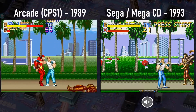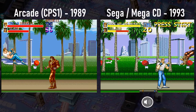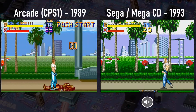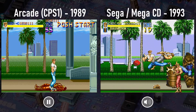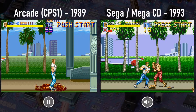One more oddity I'll point out now is that when your character walks in Final Fight CD, the sprite kind of shakes while the screen is scrolling. But only when the screen is scrolling and not when they're just walking around during a static screen. Why? Don't know. I guess it's not quite calculating the sprite's offset within the level correctly while the screen scrolls.